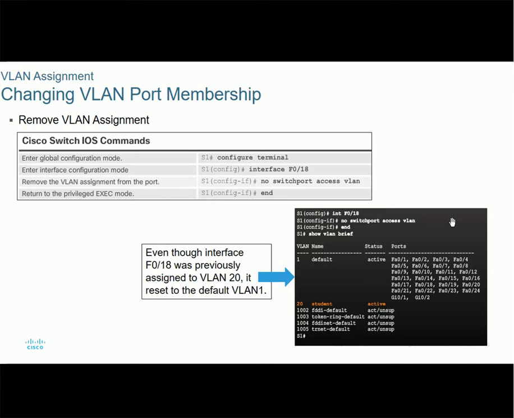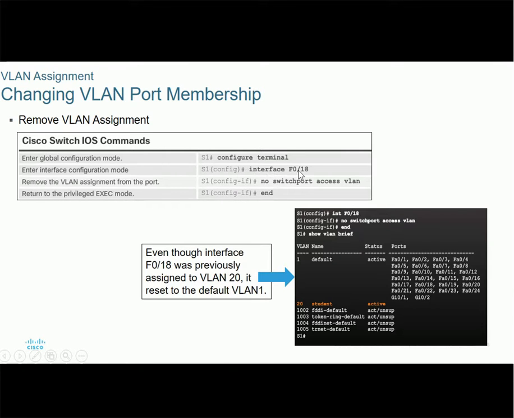If you have a look at this image here, notice that the syntax for changing a switch port to VLAN 1 membership is with the no switchport access vlan command. This is just the same command where, when we remove the no in front, you have switchport access vlan and then we assign a VLAN number. So if we wanted to reverse that process, we just simply put no in front.